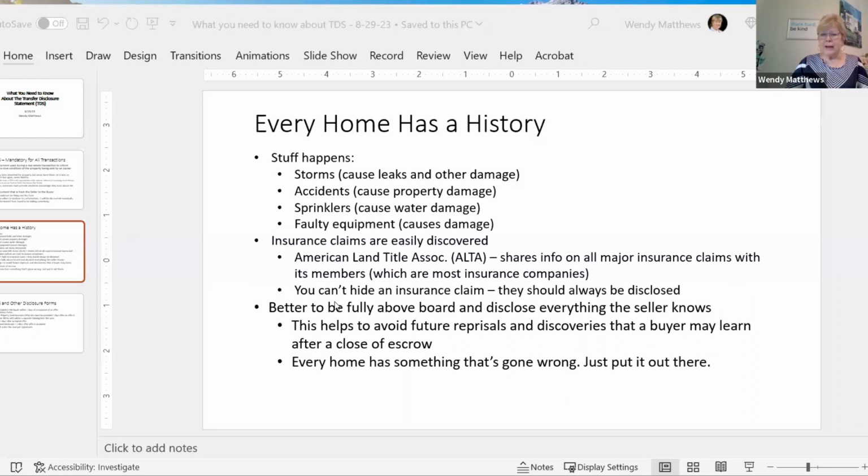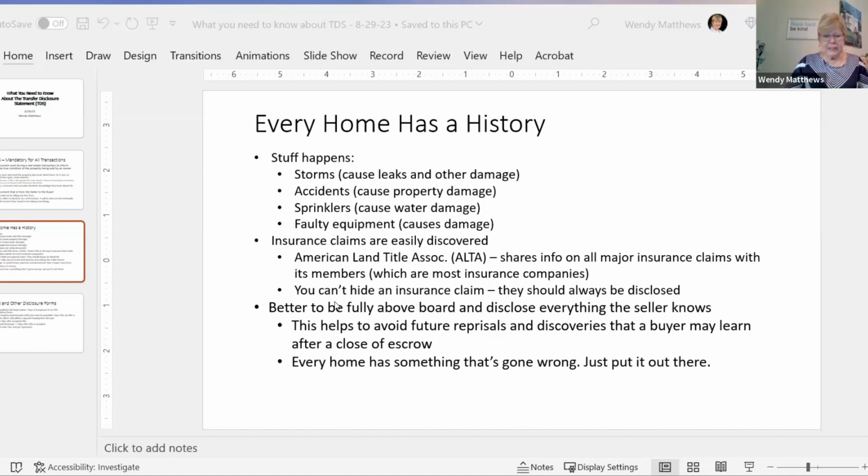That way they don't come back to you a year later and say, oh, we found the water damage that was hidden by, I don't know, a dresser drawer. Why wasn't that disclosed? And then it can become very expensive for the previous seller to make up the difference. You just have to be right up front. Better to be that way than not.